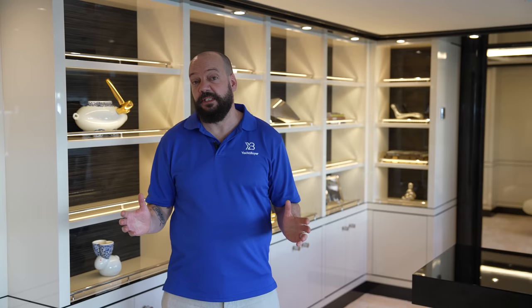That was the Amels 180 Papa. Having spoken with the build broker and the captain, this boat feels like a real opportunity — one of the last Amels 180s ever built, presented immaculately. It's hard to think of a better 55-meter yacht on the market. Wrapping up here in the owner's stateroom: yes, you can have an Amels 180 as a six-cabin boat and there are good reasons for that, particularly for charter. But standing here there's a very compelling reason to choose the five-cabin version, because this owner's stateroom and lounge is unequaled at 55 meters — probably even at 60 meters.